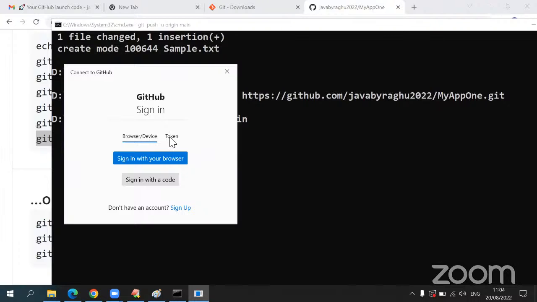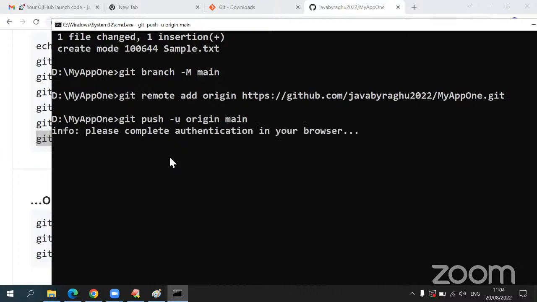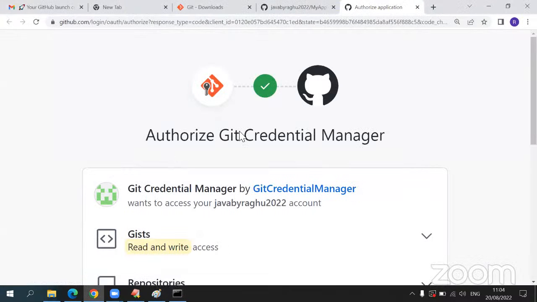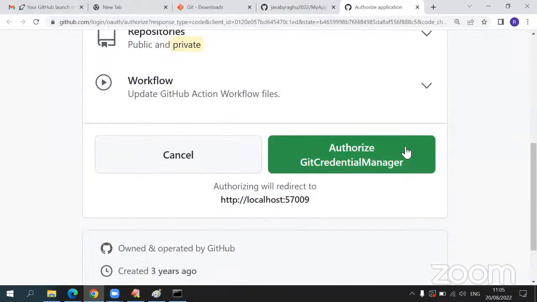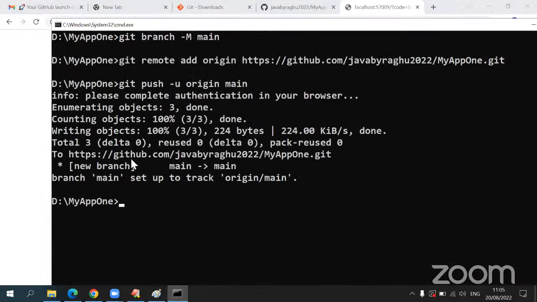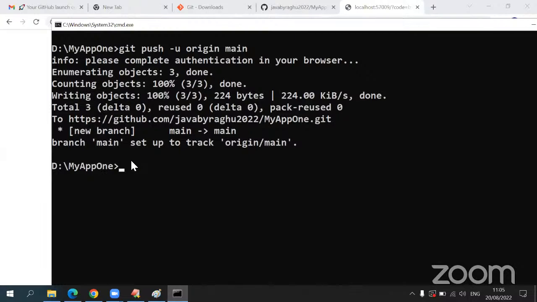That's your wish. Next session I will show the token; there are some steps to generate a GitHub token. As of now, sign in with your browser, you can just click. It is asking for authorization, Git Credential Manager. Yes, authorize. Okay, so here it's done.